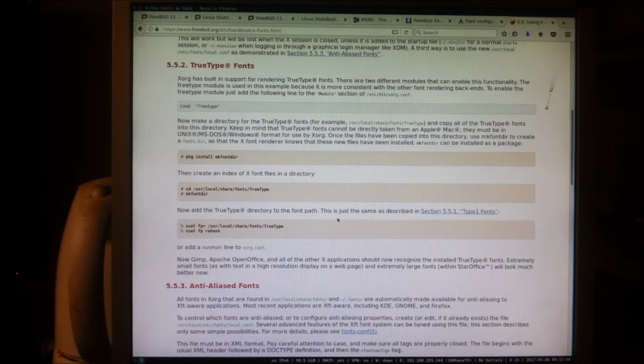But what does apply is that Xorg has built-in support for TrueType fonts.